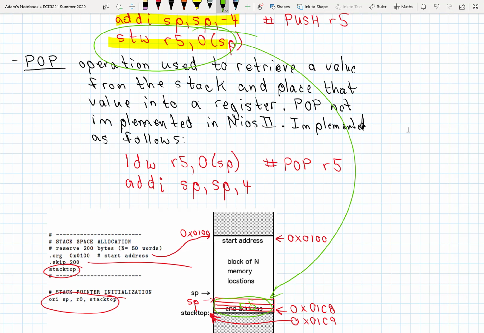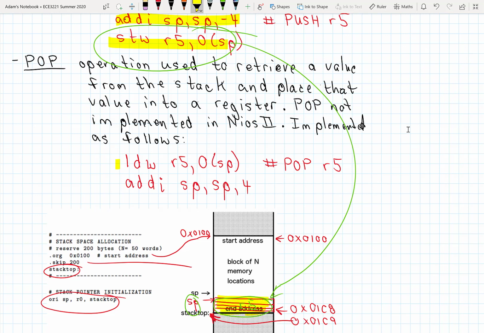Maybe now I call my subroutine or whatever it is that I had to do, and then I'm ready to take the value back out of the stack. First thing I do, the stack pointer is still pointing at the location where register 5 is stored, right here.